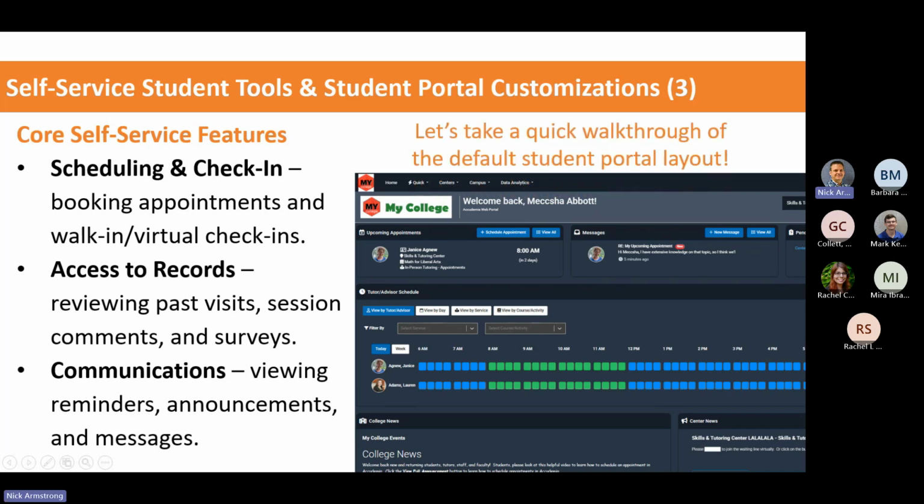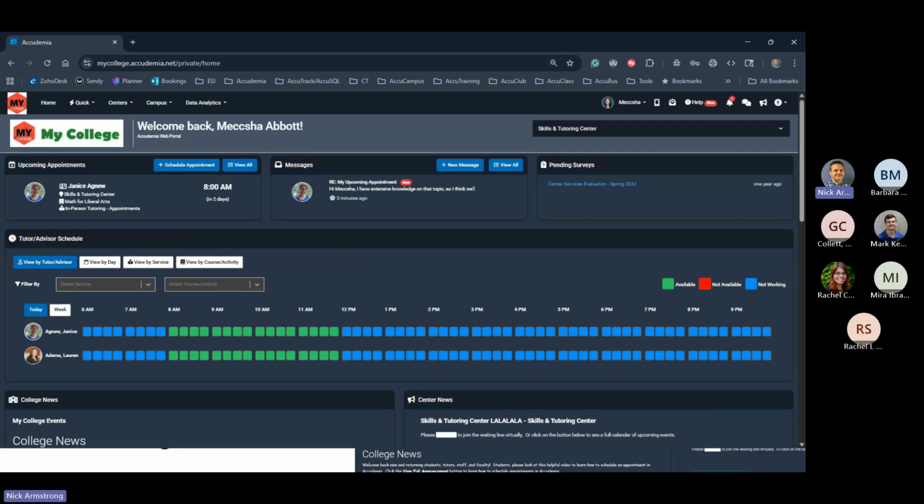So let me jump over to, I have an Accudemia account already logged in here. So this is a student account. If you're familiar with looking at it through the admin side, they don't have quite as many options here. As you can see, they're going to have whatever you guys had given them access to as an admin, as well as a few core features.